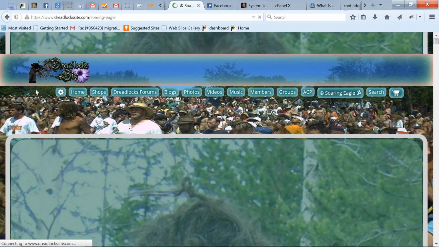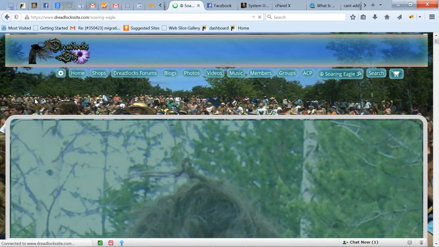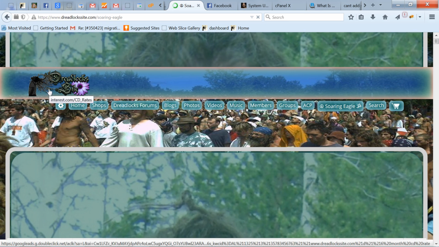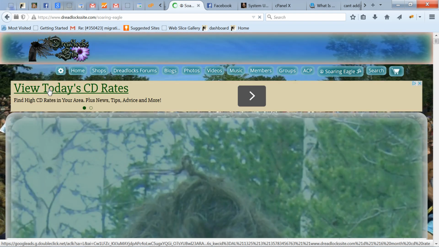Why does that look weird? I think it was the cache. I probably have like 200 tabs open, and my browser's probably about to crash, and that's why. Yeah, there we go. That looks better.